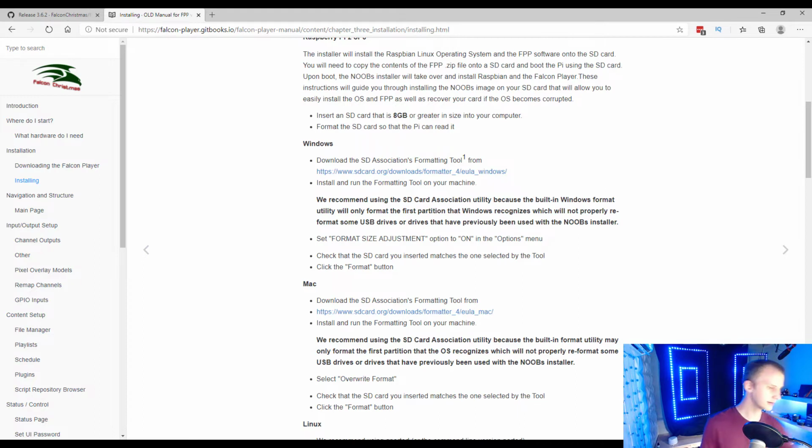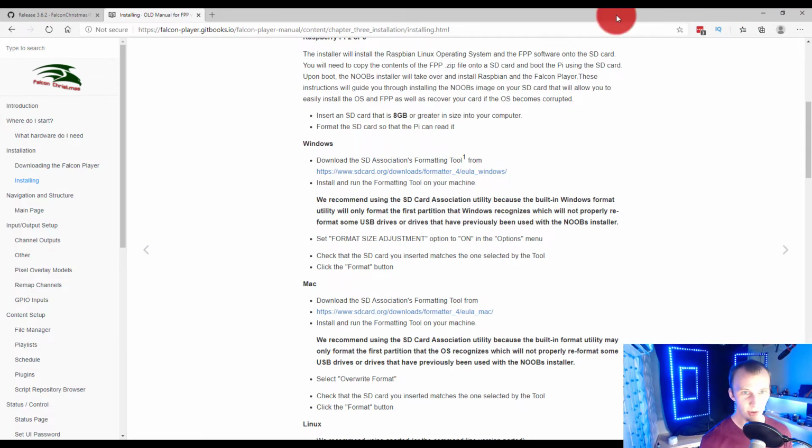Grab your Pi, and I will put the card in. Boy, it is dark in here. Put the card in, and then we can power the thing up, and we'll plug it into our home network first. So this is where it's really going to depend on your show network. If you have a different router for your show network, it's already set up, it's already good to go, plug into that, connect to it, and we'll do the configuration from there. If you don't have your show network set up yet, then do this on your home network.